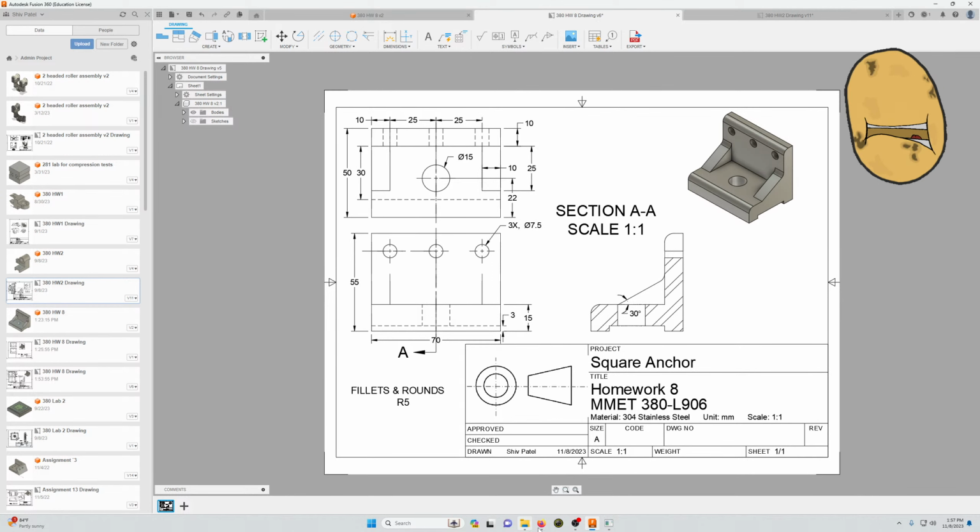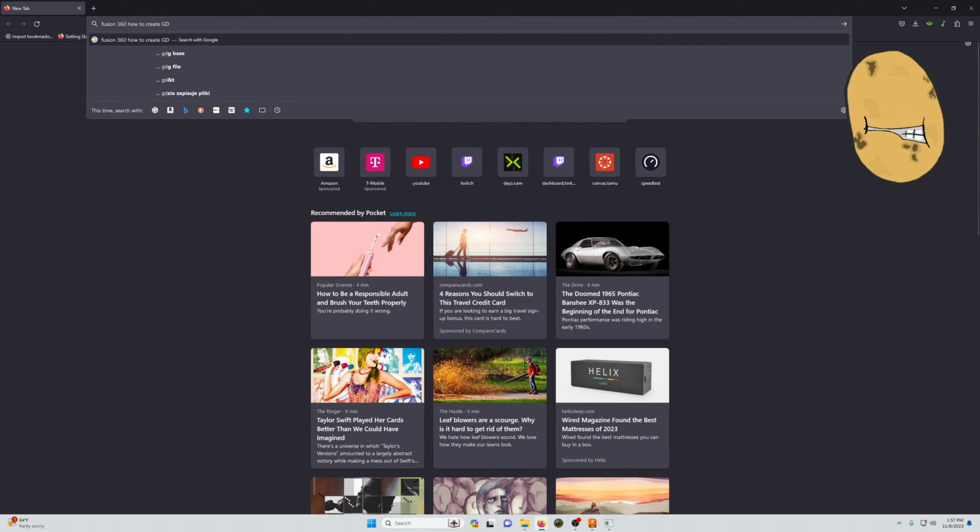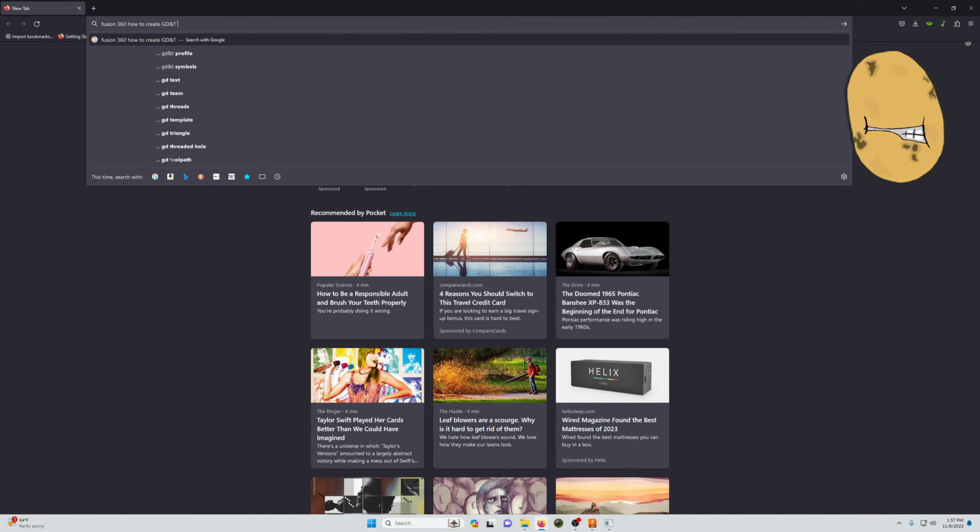Let me see if there is. I'll show you what GD&T looks like. How to create GD and T symbols.